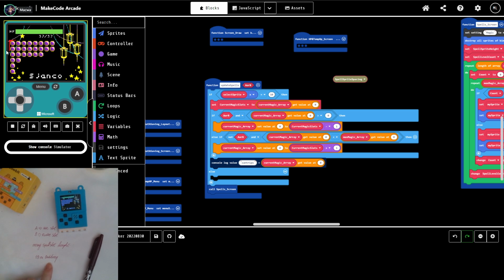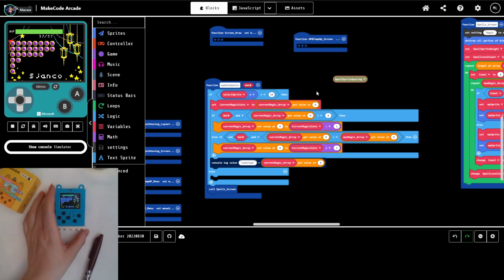So if it's at 10, it means it's on the first spell slot, which is the 0 spell slot, cantrips, kind of thing. Which is convenient because an array starts at 0, so we don't need to think differently in that sense.